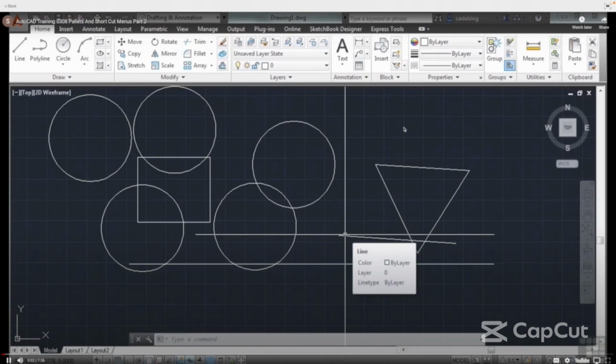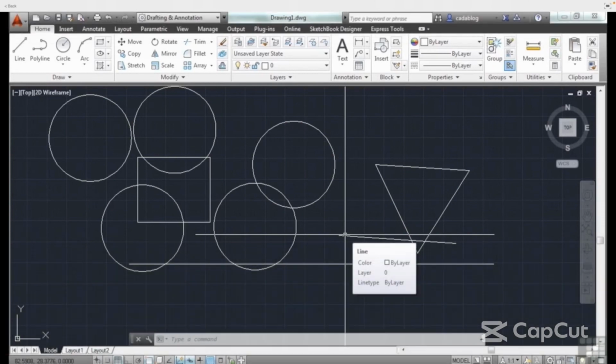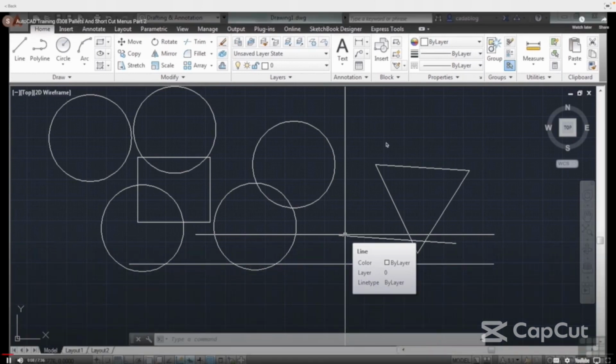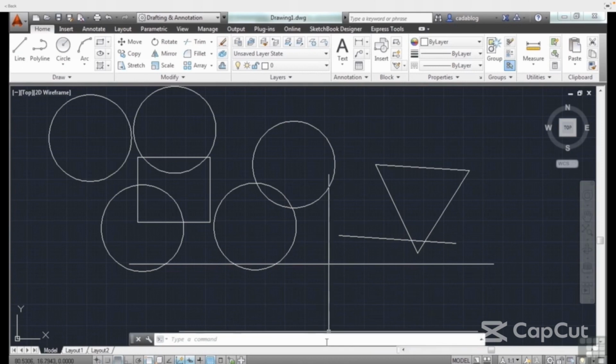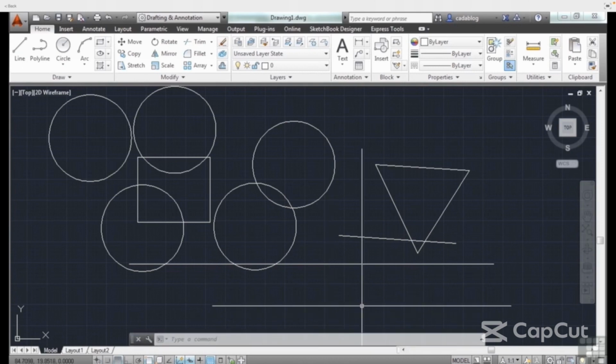Another form of interface in AutoCAD is the palette. We've seen a couple of palettes so far, and we've mentioned them, but we haven't gone into a lot of detail as to what they are. Many managers and tools are in the form of a palette. The command line is a palette. These palettes have tools, commands, or information in them that allow you to manipulate your objects or add to your drawing.